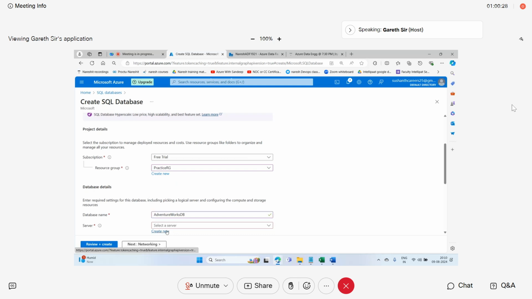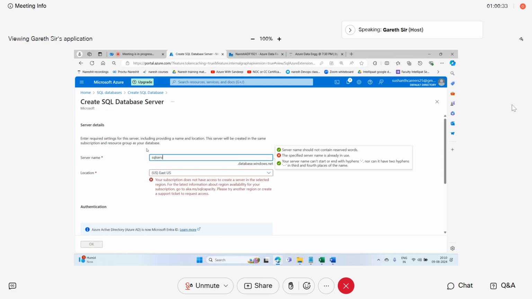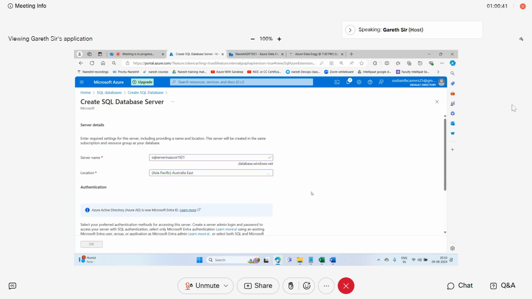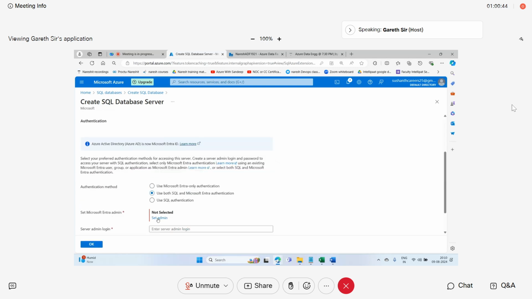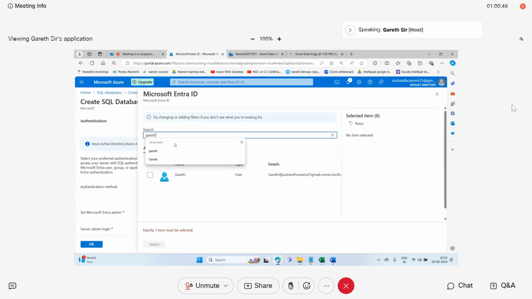I'm creating the AdventureWorks database. I'll say here SQL Server in Azure 1921, and region Australia East. This we have deployed many times, DB creation.